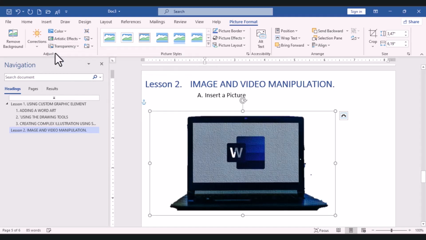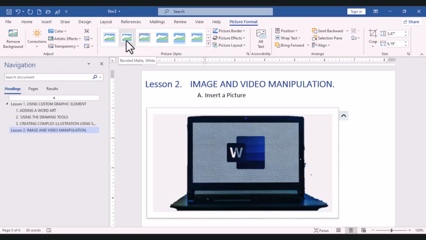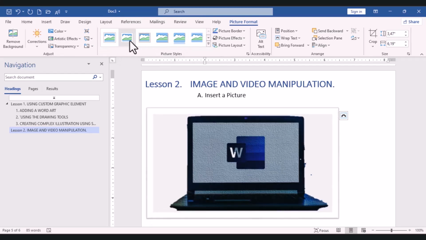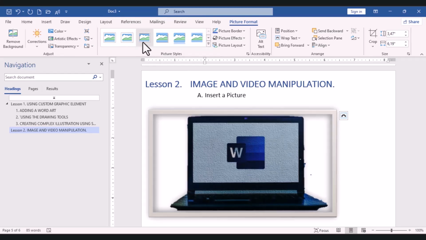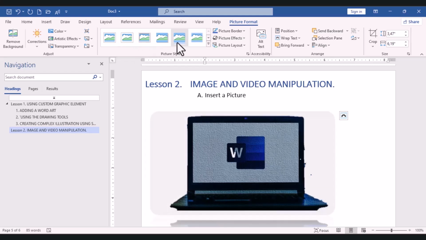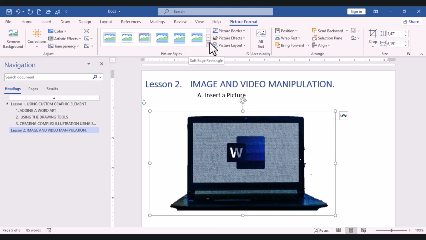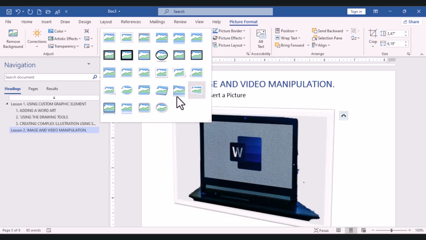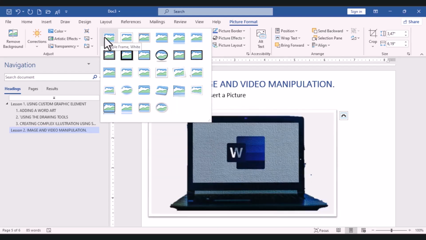I'll leave this as default. So over here is the picture style. The picture style also allows me to apply styles to my image. As I scroll through them, my image gets different style patterns. So I can click on this drop down to have access to more style options. So I'll go with this.